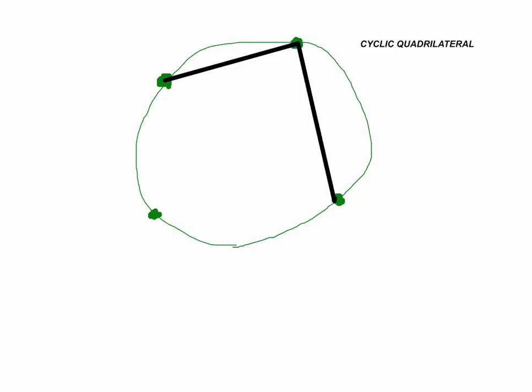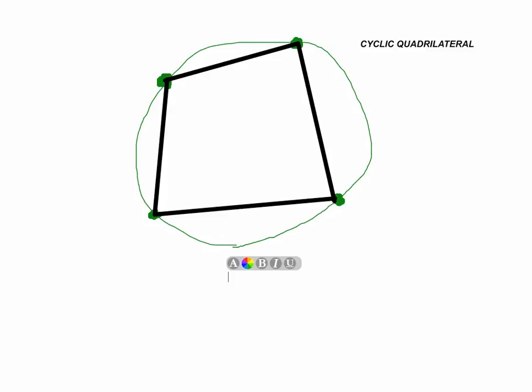Why, you say? Because what we have now created is called a cyclic quadrilateral. The reason why it's called cyclic is because the 4 points are on the circle. A cycle is like it goes around. And quadrilateral because it's 4 sides. It's got 4 points. And there are some quite interesting facts, or theorems, about a cyclic quadrilateral that you should know.